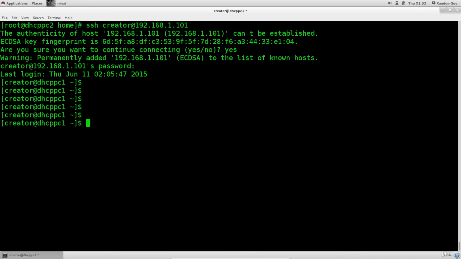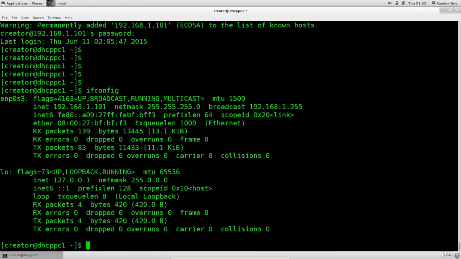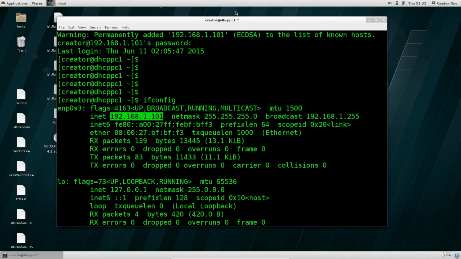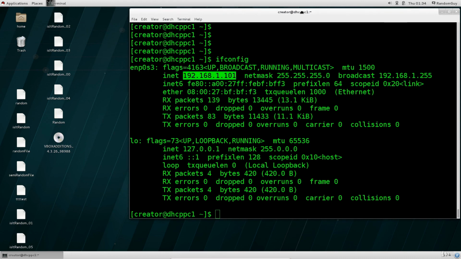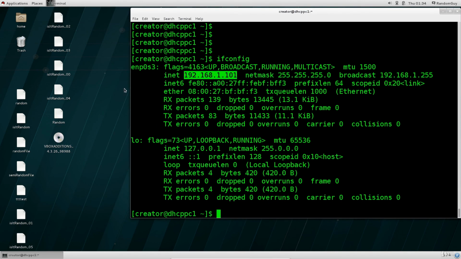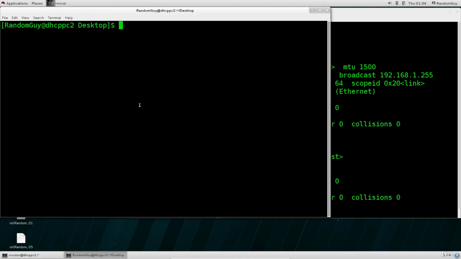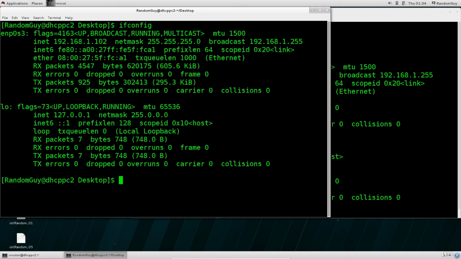How do you know that we're logged in? Well, ifconfig will show me that IP address, and you're like, well, you might have typed it in on the Red Hat client as well. Well, let me show you. Okay, so open the terminal. Oh, I actually will. So you see here, it says ifconfig, and then we have the IP address.